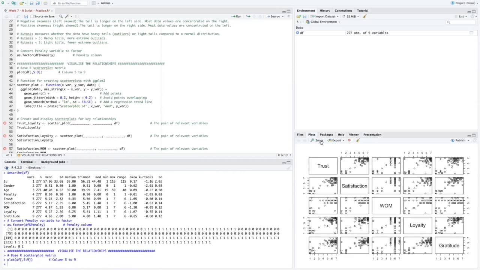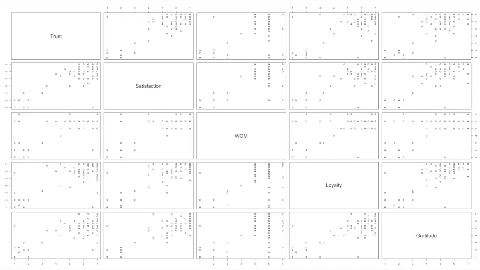Now we can zoom in and check the scatter plots, which potentially show the relationship between two continuous variables. For instance, right here, you will see the relationship between trust and satisfaction.